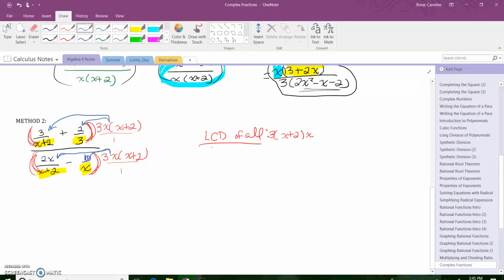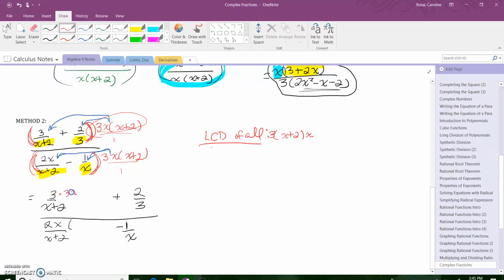here and here. Now, the next step that I'm doing, you should only have to do once, and then you should be able to see the canceling in your head without needing to write this all out, because this is a little bit tedious writing this, but it does help a lot to see it at least once. So you'll see what I'm doing. I'm just rewriting my problem. And like I said, we're going to multiply this by every single term.